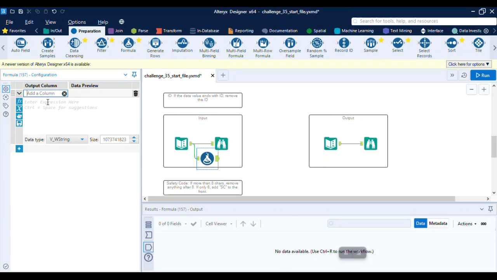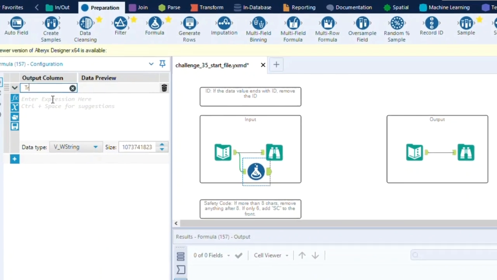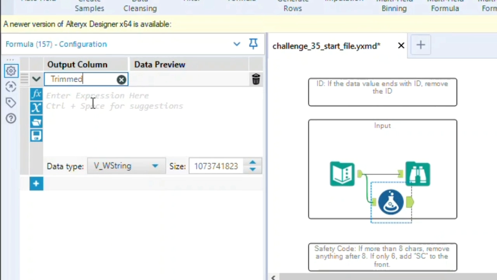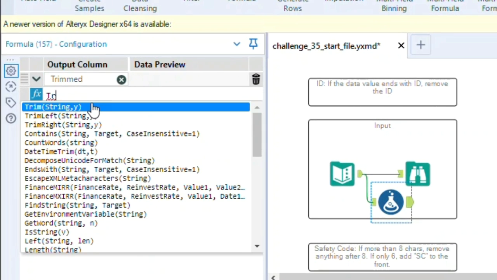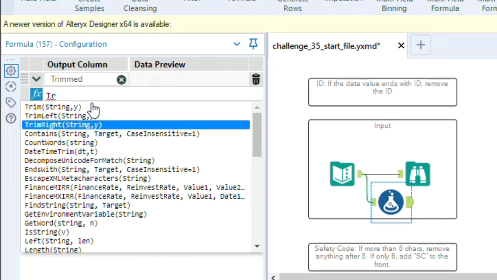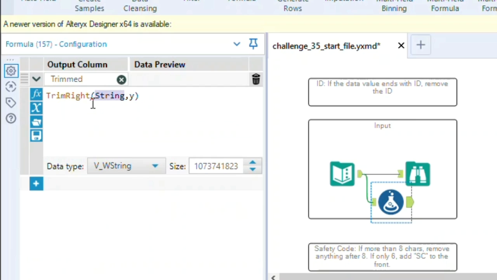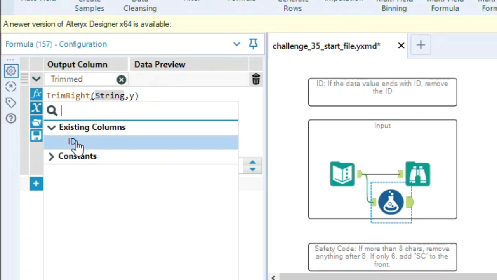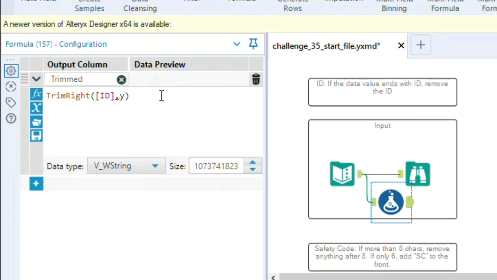So I'm going to add the column name as trimmed, and use TrimRight. I think TrimRight will be the correct option. I forgot the string name. So basically what we can do is select X from here and select the column name, and what we need to trim, I'm going to put in double quotes.